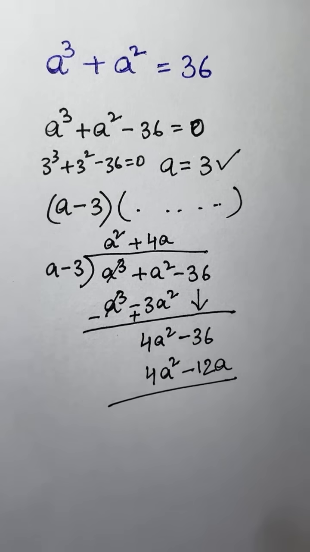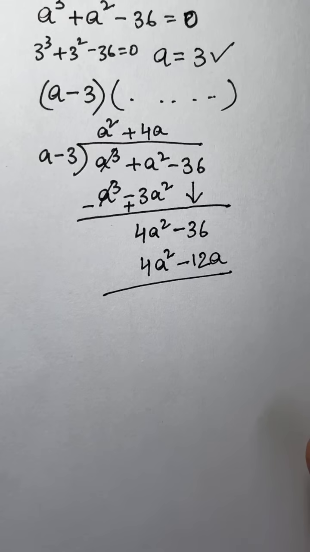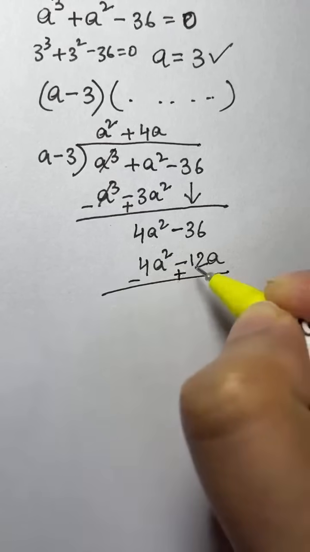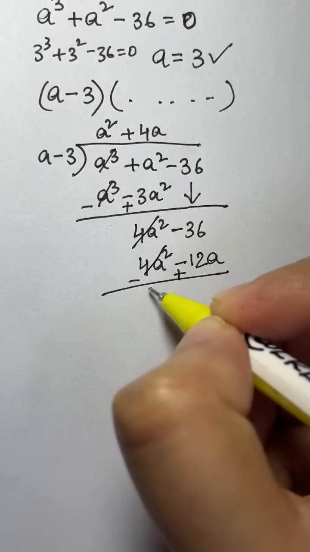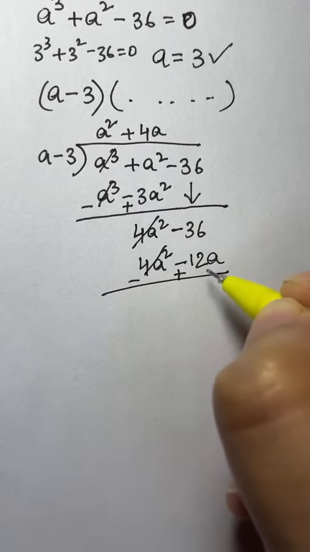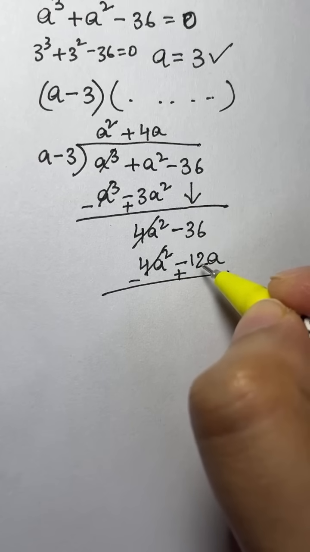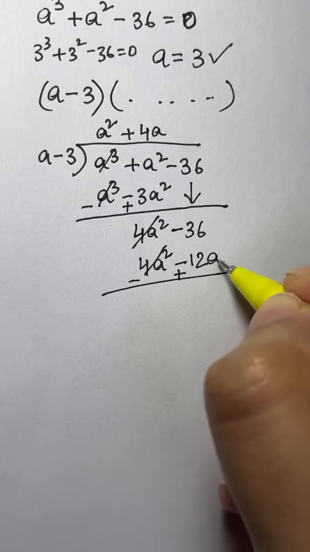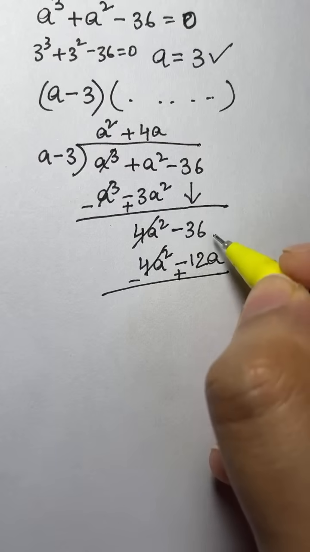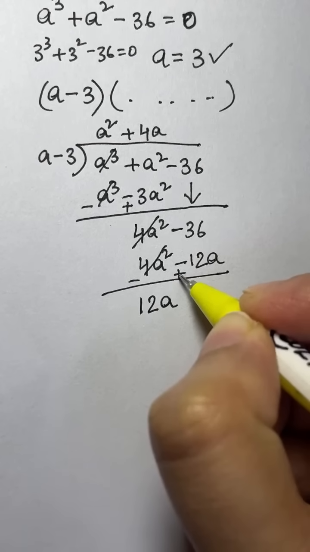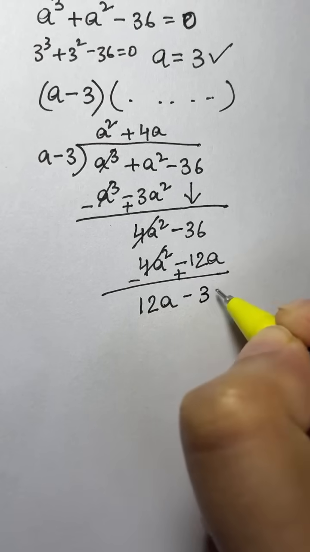Now let's sort this out. So when you have things like this, let's change the signs. Minus, plus 4a squared, negative 4a squared becomes 0. You have plus 12a. You cannot add or subtract terms like this. You can only add like terms. This has a variable a, this doesn't have. This is a number. So let's keep it like that. 12a, because we have changed signs, minus 36.